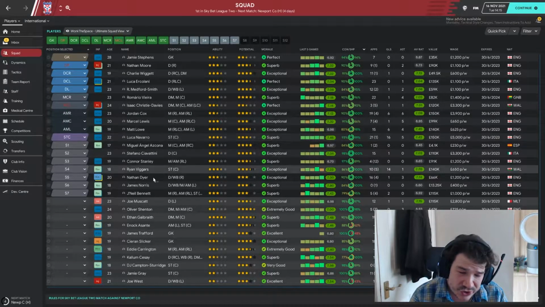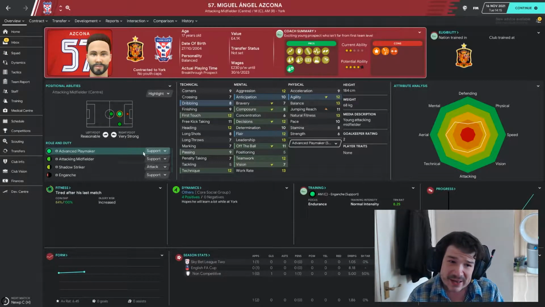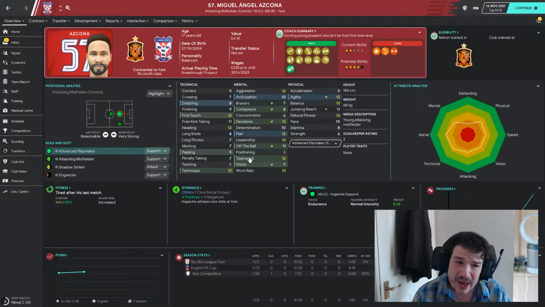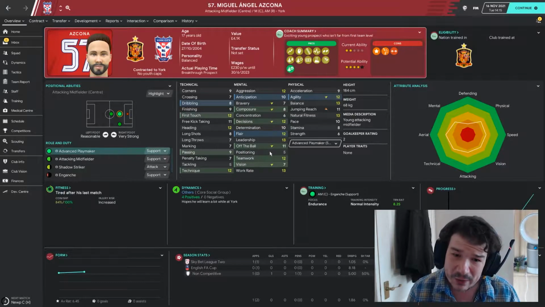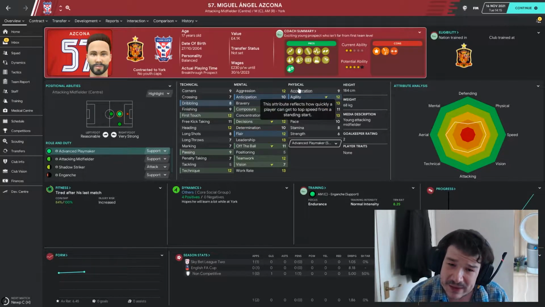So who was I going to show you? I was going to show you Azcona here. He's 17. This kid, he's excellent. I think just for a 17-year-old, absolutely tremendous. Goodness knows how he came up on our scout reports last season, but he did, and that was when he was only 16. That's why we've had to wait so long. But look at these attributes here, absolutely incredible, really, for a player of this level.